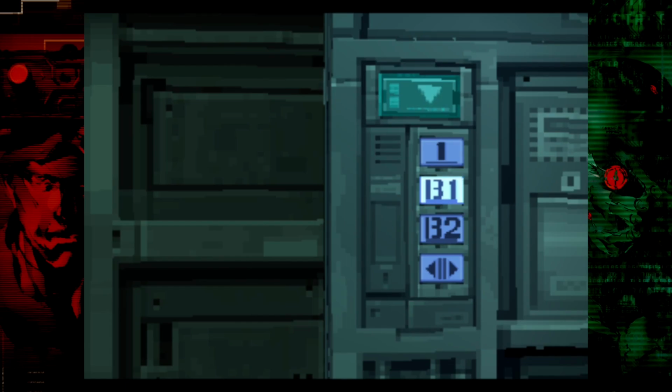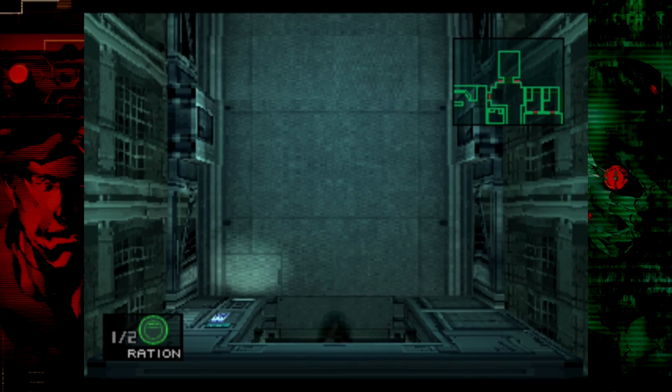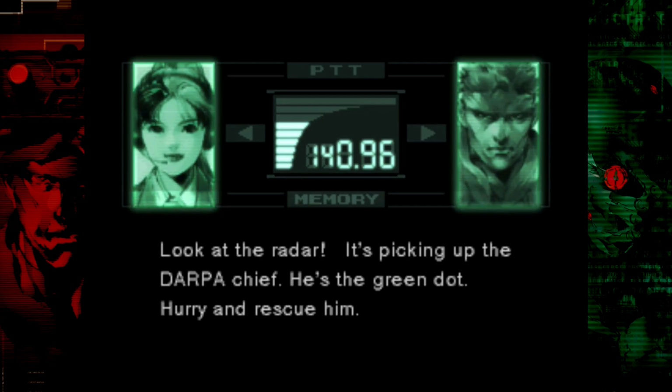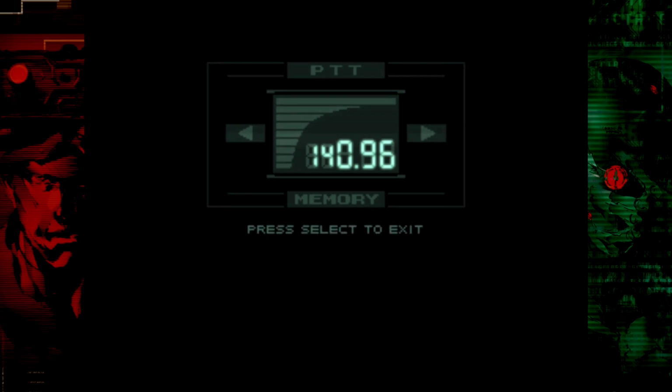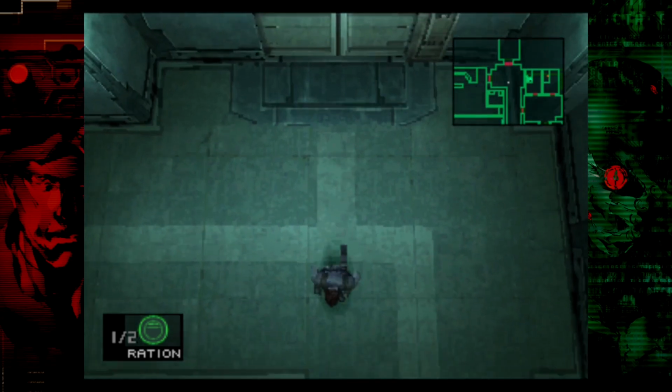Could have been bad. Is it B1 or B2? Shit, I can't remember. It is this one. Look at the radar. It's picking up the DARPA chief. He's the green dot. Hurry and rescue him. Oh, do we do the little Easter eggs here? The green dot, that's a green blob.